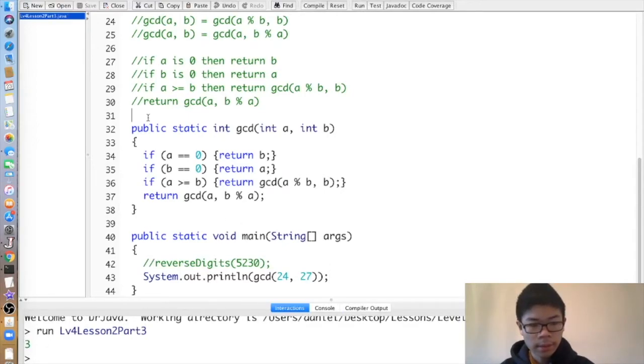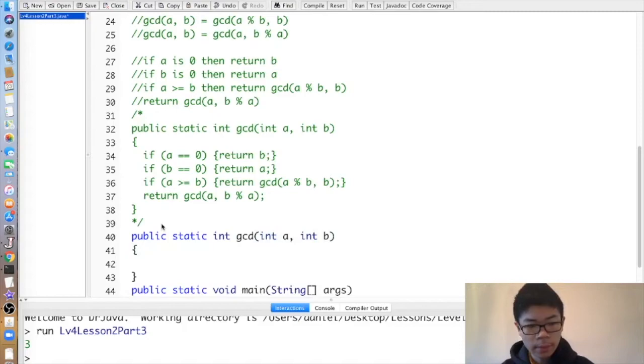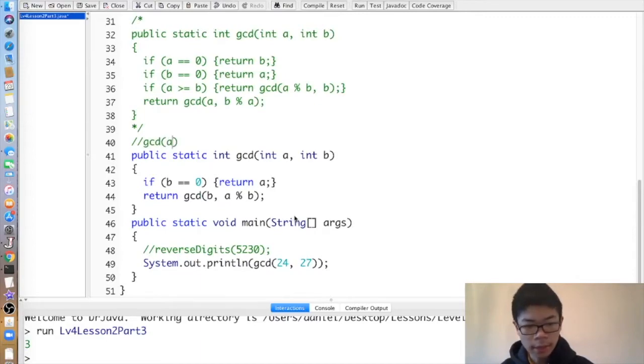And now, another way to do this would be to do the following. First of all, if, say, b is 0, then return a, and then ensure that a is going to be greater than b by doing the following. So return GCD of b comma a%b. And this uses the fact that GCD of a and b is equal to GCD of b and a.